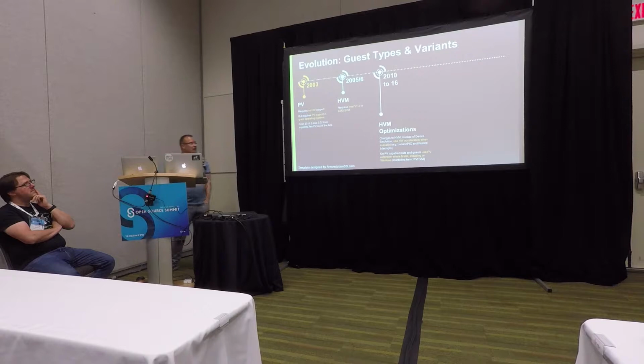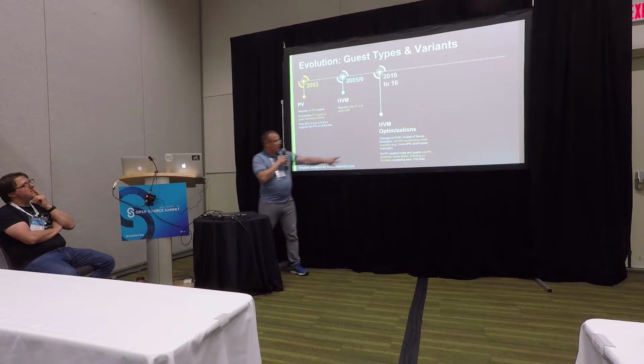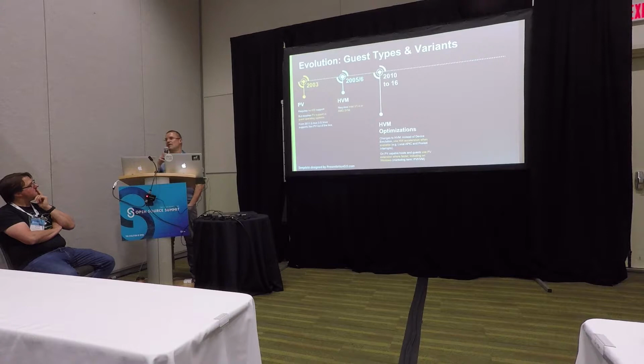For example, as hardware acceleration became available, Xen started to detect whether local APIC or posted interrupts are there and started using them. In a similar way, if the host and guests have software extensions, we started to use those as well. An example is if you run Windows guests and the Viridian extensions, which is basically hypervisor support, are available, then we will use that, and it will make HVM guests faster in that specific environment, and that was labeled PVHVM. If you hear that, that's basically just HVM with accelerators.